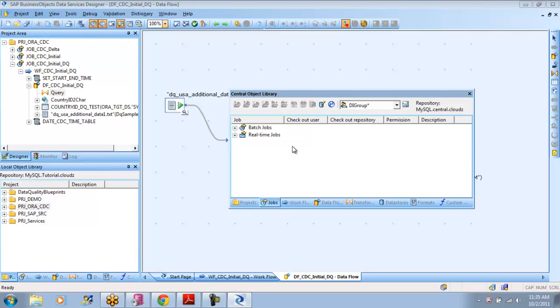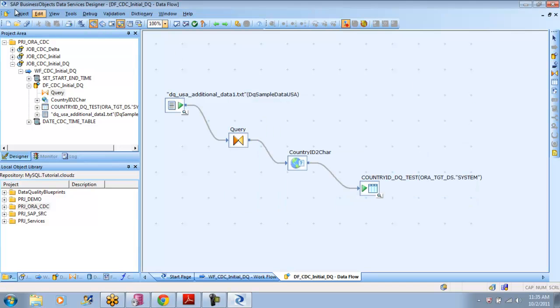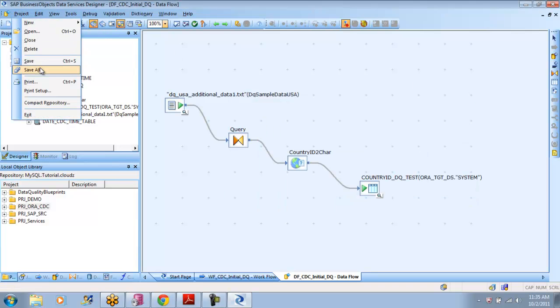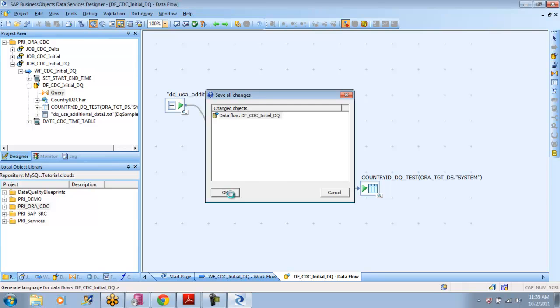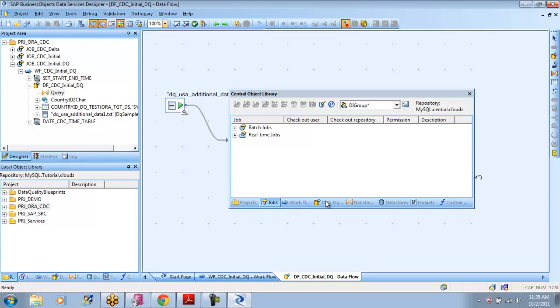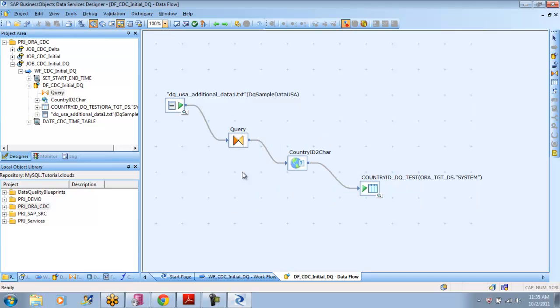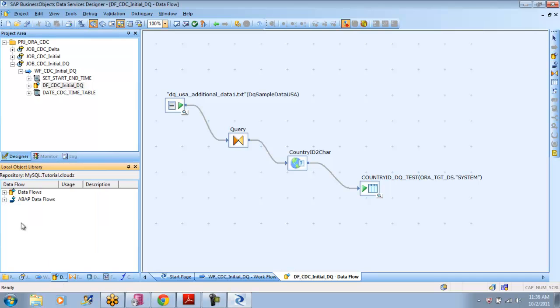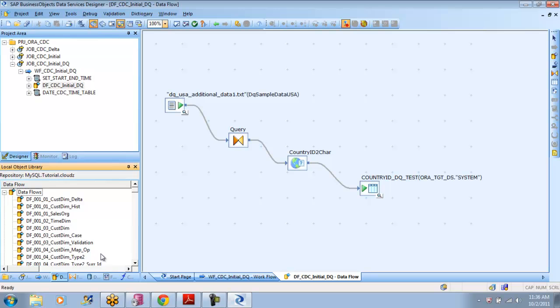Just before we do a checkout, I made a change here, right? I wanted to compare. Did I change something? Because I did not check out. Before making a checkout, I actually tried to modify something. So I'm going to do a comparison between my local and central to understand if I made any changes. So I will go to this particular data flow in which I know that I made a change here. I wanted to look at what is the version that is in central repository.